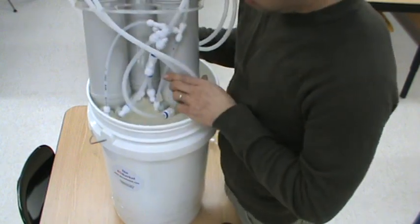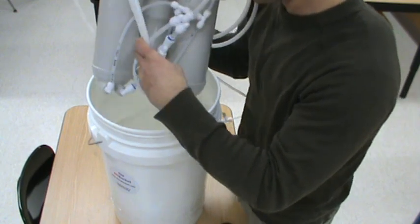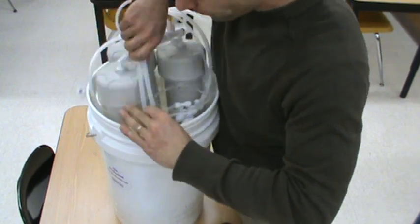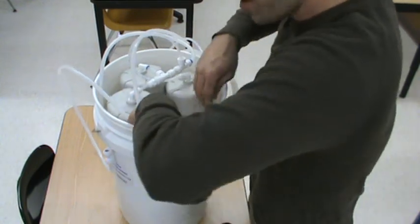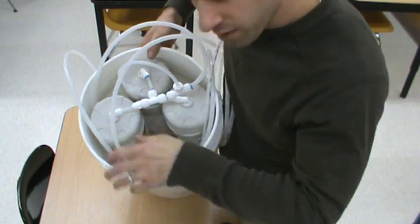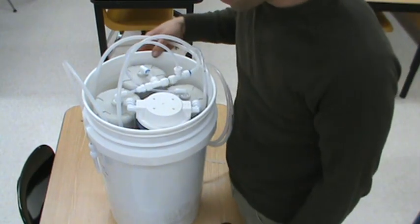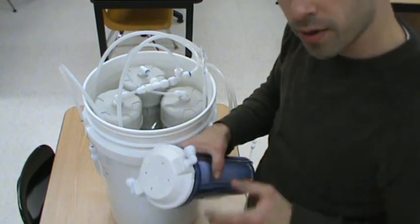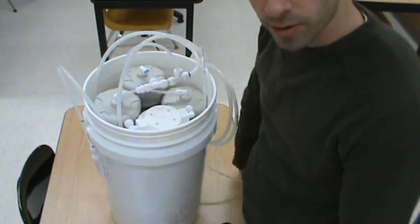It looks kind of complicated with a lot of fittings, but once you get that water filter out it's actually really easy to get in there and do what you need to do. One suggestion I'd make: before you pull this out, take a sharpie and mark an index line on your plate and your bucket so you know where to set it back in and have enough clearance when you put your pre-filter back in again. As you're using it throughout the season, just pop the pre-filter, open it up, change your pre-filter out, pop it back in, line up your index mark, hook your filter back in, and you'll be ready to go.